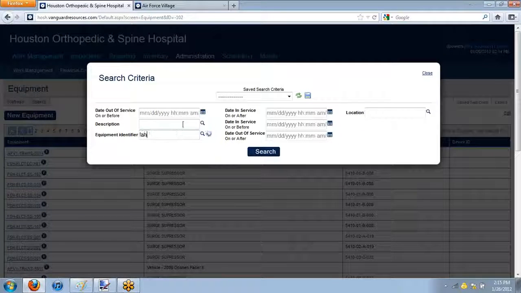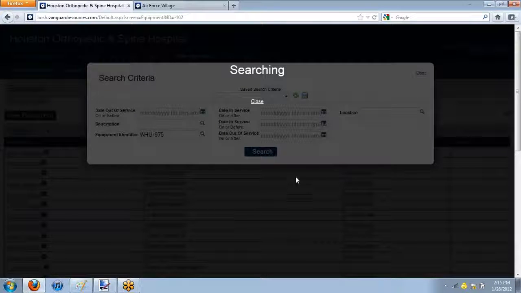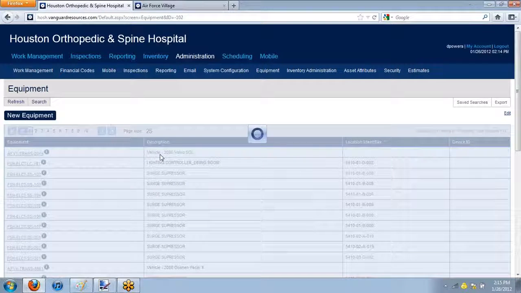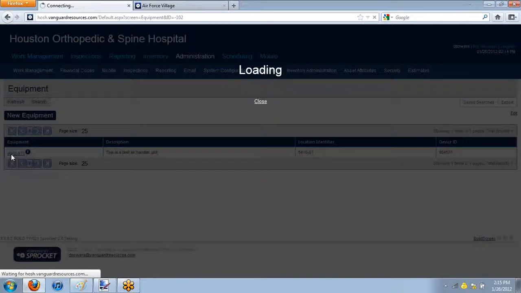I'm going to go back to my error handler that I made for this demonstration. And now all I have to do is click on the link. And it'll take us back to the exact same screen you saw just a minute ago. But this will let us go in and edit it. So maybe we moved this piece of equipment and we need to adjust where we moved it to, or maybe it went out of service, so we need to go ahead and mark it as out of service.